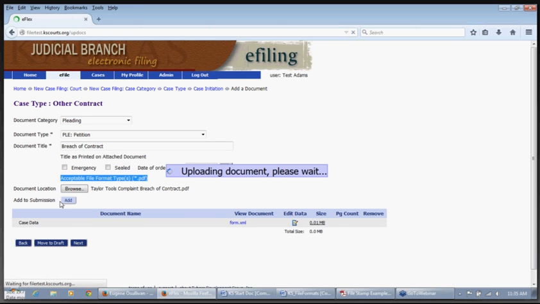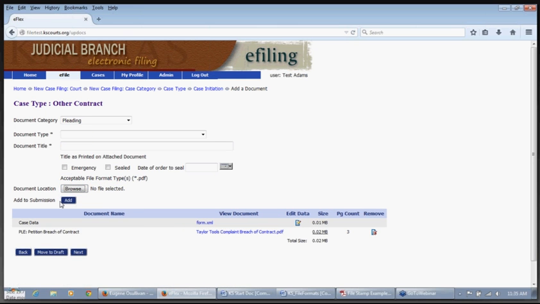So I'm clicking Add, it grabs that document, and so basically it's creating a draft filing in the background for me. You can see that we have the back button moved to draft and next at the very bottom. So just let's look at the document that we added. So here's the pleading, petition, breach of contract. We have the document in question here on the right. Notice that it's in blue, and that's the actual physical document that we've uploaded.